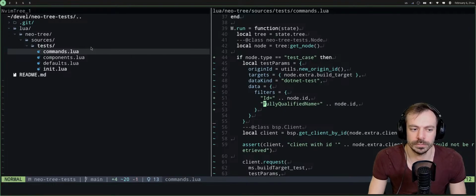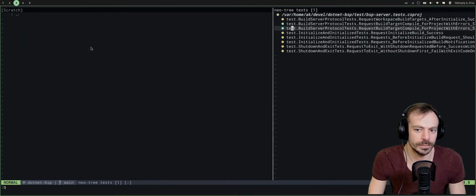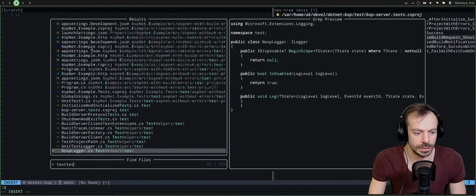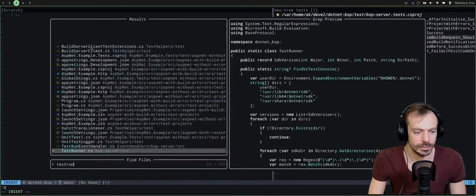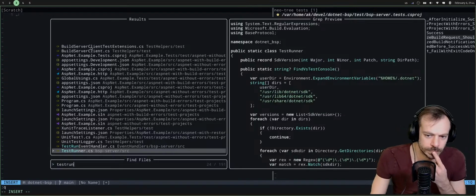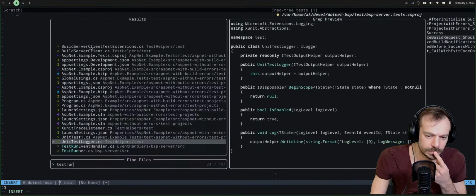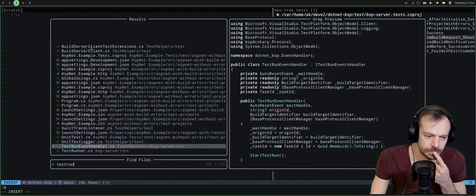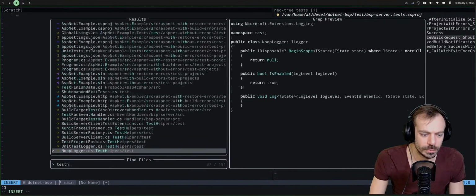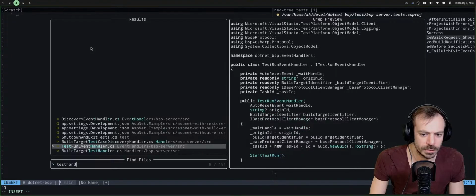So let's actually see here if we can change that. Test runner. Test run event handler, not the one I searched for.